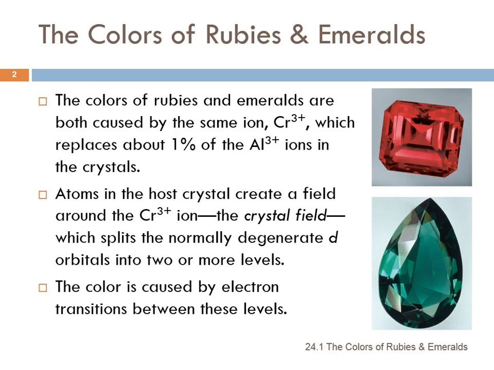And so just like when we look at excited helium atoms or hydrogen atoms or mercury, and we see that emission spectrum, there's a corresponding absorbance as well. And the color that we observe in objects has to do with the colors that they absorb and the colors that they reflect. And so the different colors of these two gemstones is because the d orbital energy levels are split differently in these two compounds. And so we're going to learn more about that in this chapter.